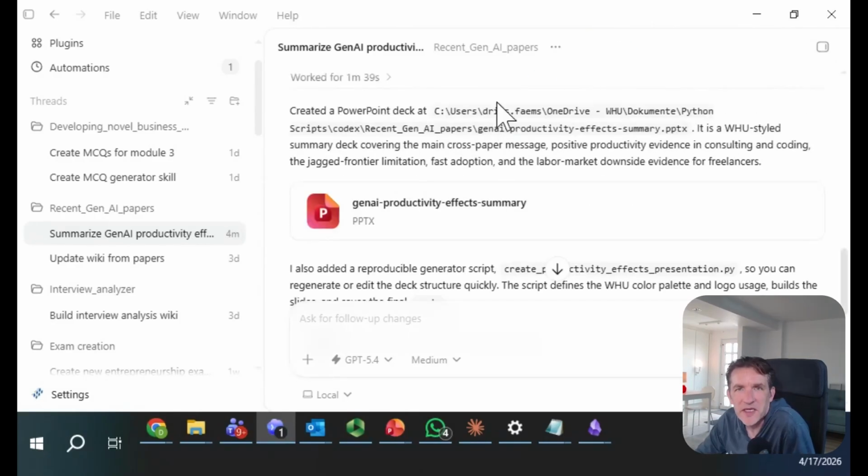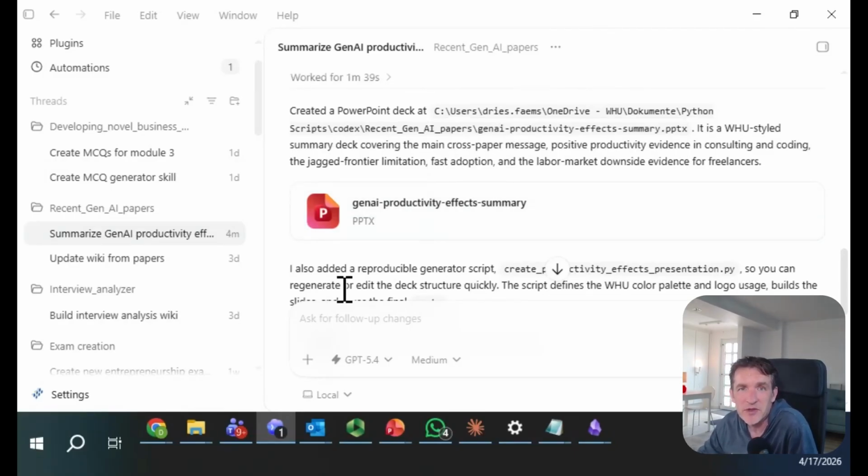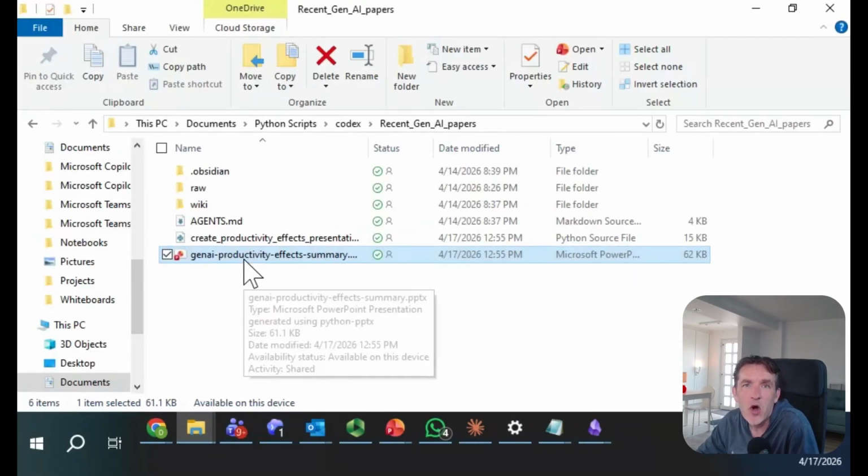Yes, so now Codex has finished producing a PowerPoint presentation for me. Because I have a brand styler skill already defined in Codex, mainly that it needs to always produce PowerPoint slides in the branding style of my university, it will normally have automatically applied the brand style of my university. So now we can open the PowerPoint in my folder to see what has happened. I simply have to go to my folder again, and here I can open the PowerPoint. Let me show you how that looks.